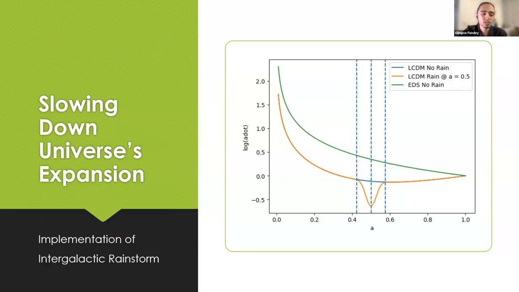The title of this slide is influenced by the wonderful feedback given by Dr. Gramla in the feedback session that happened a couple of days ago. Let's talk about the way we implemented the intergalactic rainstorm. As we can see in the graph, LCDM stands for Lambda cold dark matter, and EDS stands for Einstein-de Sitter. These are two models of the universe. EDS is a simpler model, but Lambda CDM has been found to be the more accurate one. The simulations used in these presentations are almost exclusively from Lambda CDM.